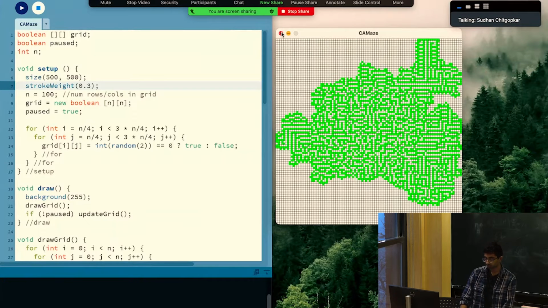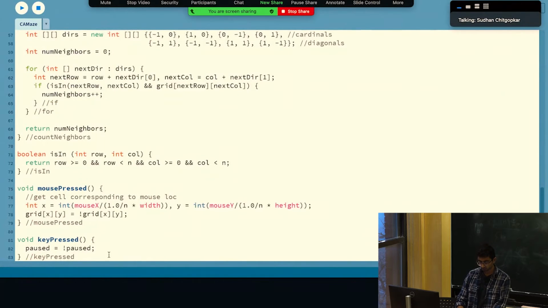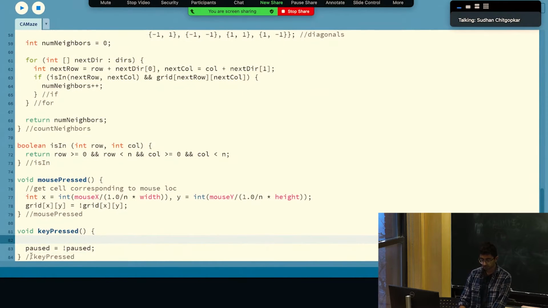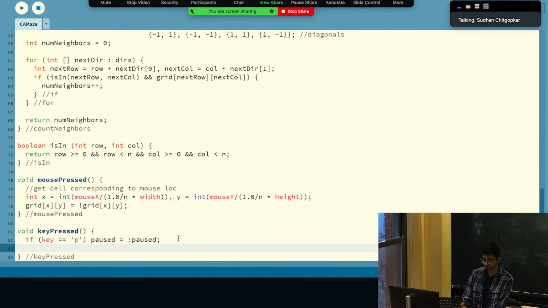And so the very last thing that we'll do before we move on is, in the spirit of this being generative art and us having infinite possibilities, let's say whenever our key is pressed, right now we're switching between playing and pausing. Now I want to say if this key is the letter P, then we'll toggle between playing and pausing.